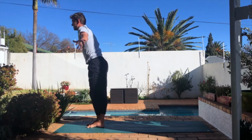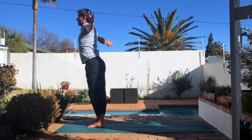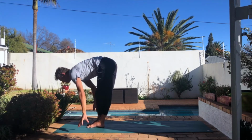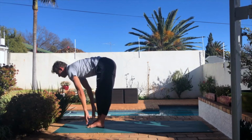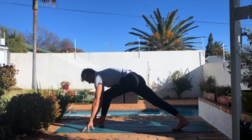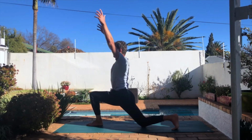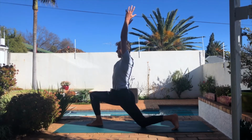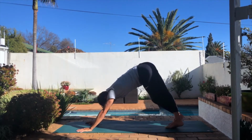Inhale, rise. Exhale all the way down. Last one. Inhale, flat back. Exhale, right leg to the back, left corner. Lower your knee. Inhale, lift the arms. Exhale to down dog, left leg in front of the right.